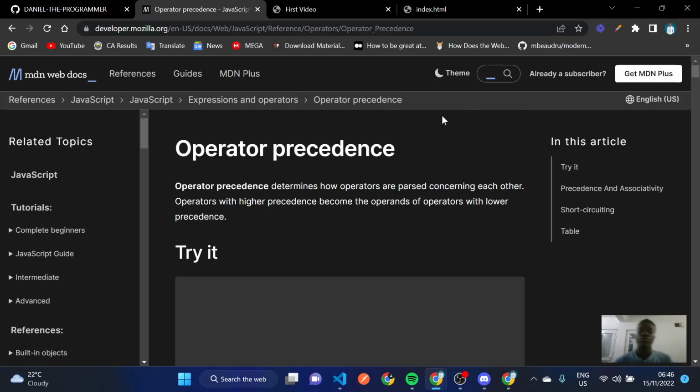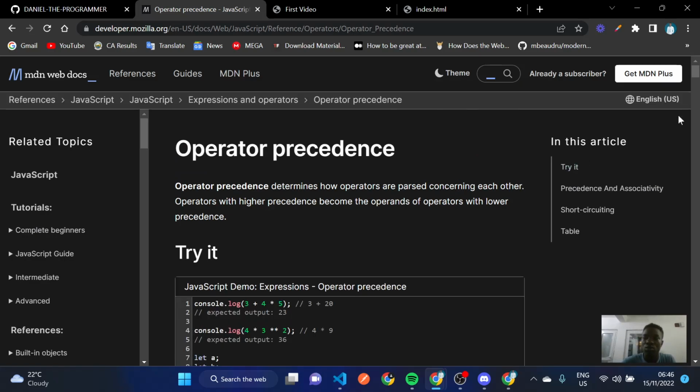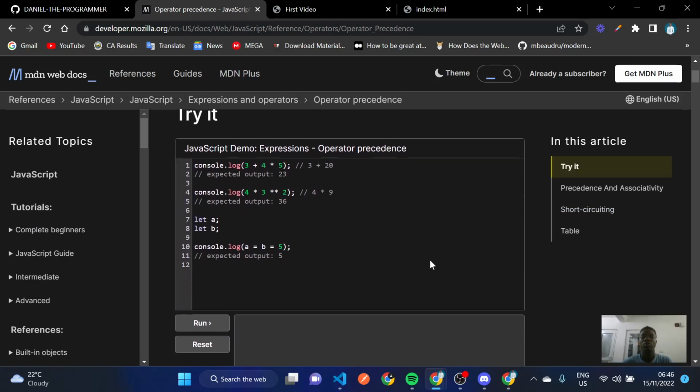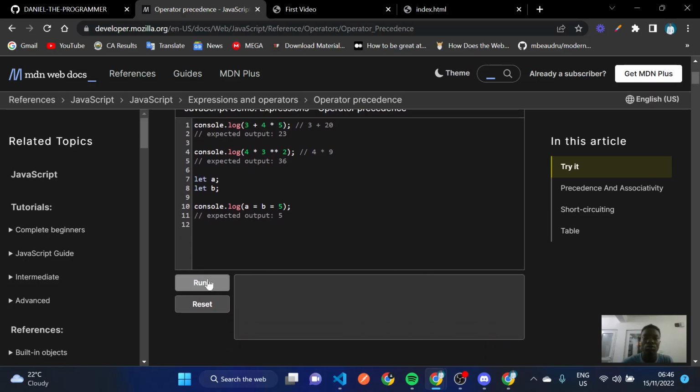It's very important for you to know this, such that if you're performing a mathematical calculation, you know what to expect, like the rules in maths for what calculates before the other. For instance, here you see console.log 3 plus 4, and now you see it gives you 23, right?